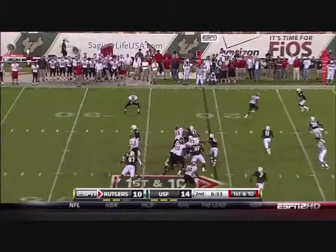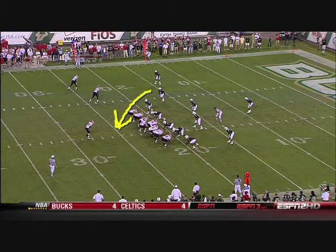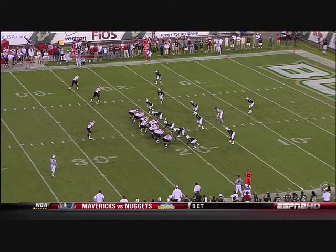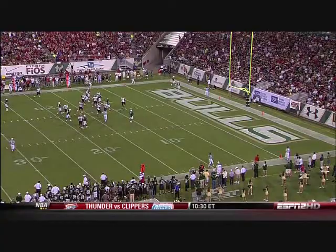This is a pass. Sanu, wide open to Harrison for the touchdown. Perfect defense. Mark Snyder called a blitz with this safety. All right, so that means somebody from over here has to get over to help this corner, and they get there late. So this corner is now in a bind because he sees the play. Do I go with the guy who just ran by me, or do I cover the guy who caught the ball because there's no help? And he made, obviously, the wrong decision. It was a perfect call at the right time against that defense.